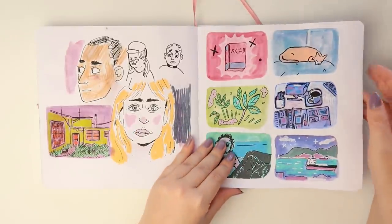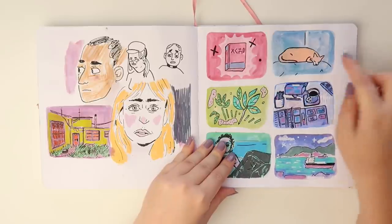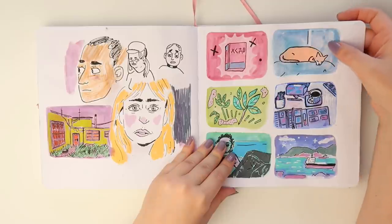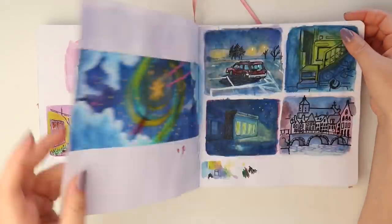And yeah, I really like this style with the watercolor and then the Molotow pen. As I said before, you can see a little bit of that texture here that I was talking about that you get from this sketchbook with the watercolor. And yeah, I like that style.